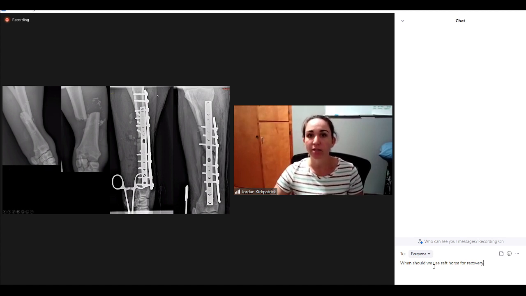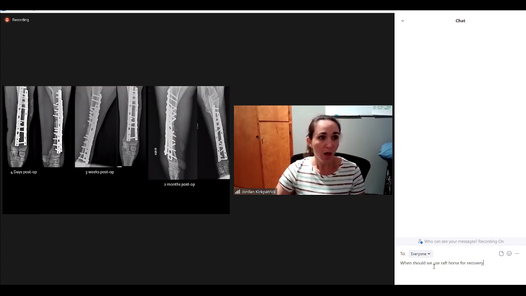Because it was in the radius, we double plated it. So there's 2 plates on that you can see. And we also put a bone graft in because there's still space between the proximal and distal portions of the bone, because again, all of these fragments were part of what came apart. This is 4 days post-op, and then we monitor. She was in the hospital for probably 2 months. Looks like it's starting to heal. The fracture lines are getting better.